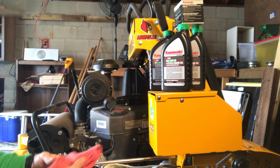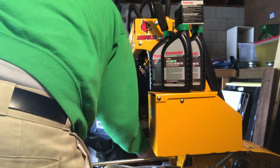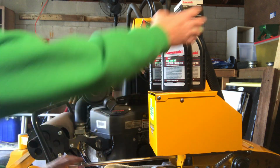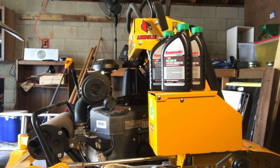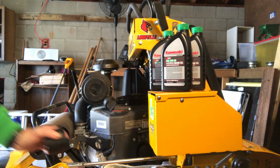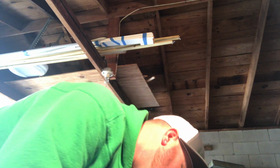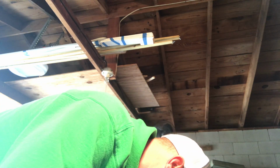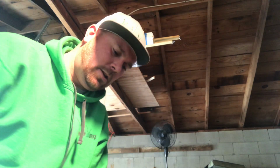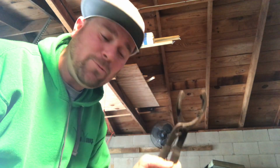I got a little towel I slid up under there. I can probably tell I'm not gonna do it by hand. That ain't happening. I'm gonna move you guys again. I have a feeling that I'm not gonna be able to do this at all, honestly. Let's see. I bet I don't have what I need. I promise I don't have what I need. Oh, no, I do. Awesome. Sweet. I didn't think I had one.